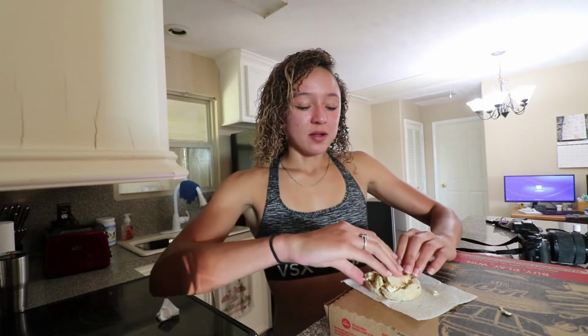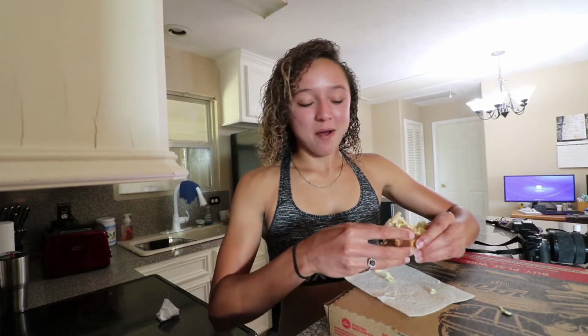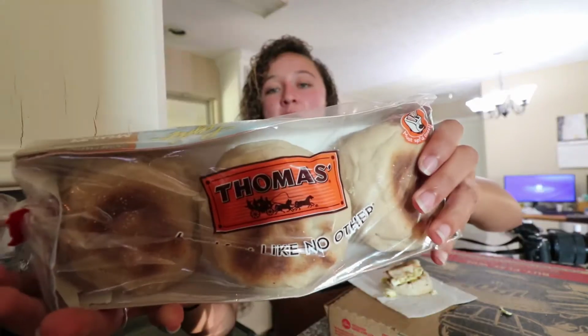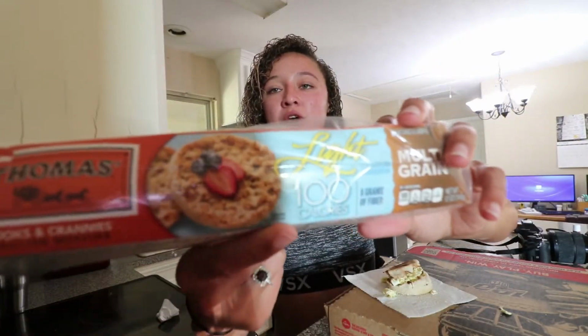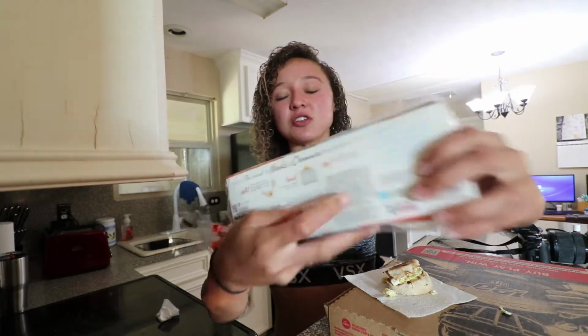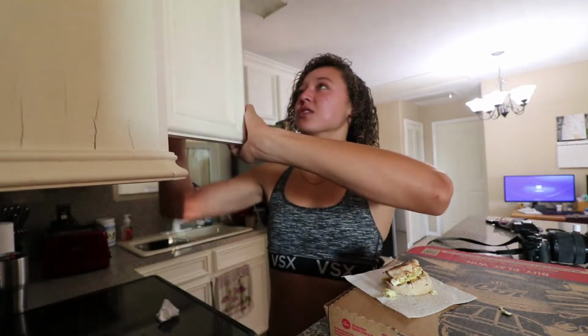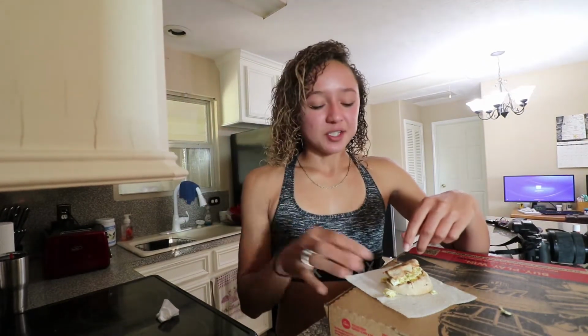So yeah, I'm gonna go probably get some gas and I'm gonna get some coffee while I'm out. I dig this, try it. The Thomas' light, 100 calorie English muffins, pretty dang good. If you're all about ingredients, though, it's a long list. I'm sure the normal English muffin has a little bit more calories, fat and carbs, and fewer ingredients, but we can slack a little bit here and there.